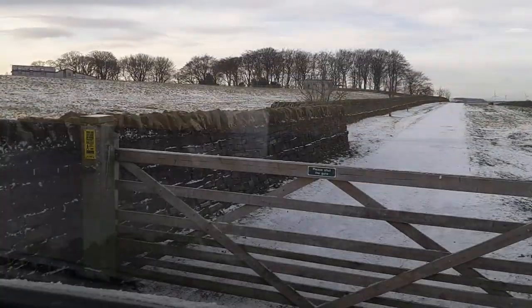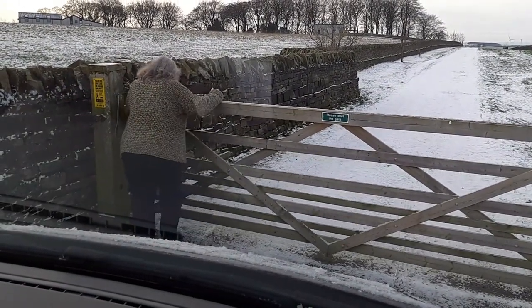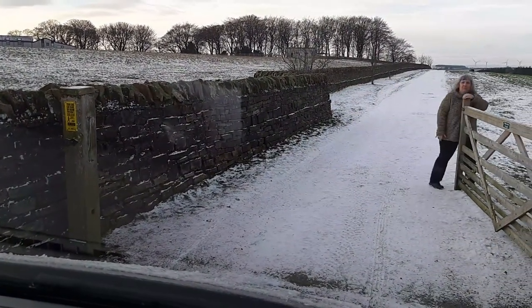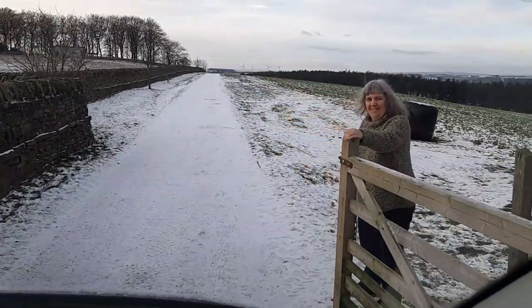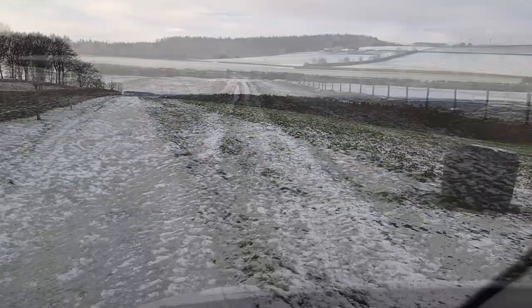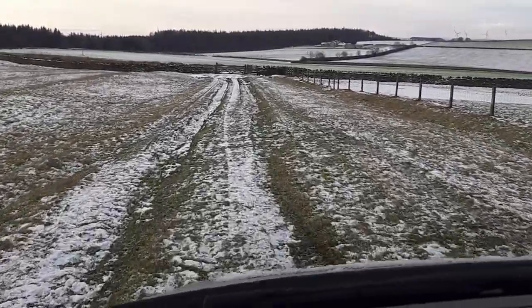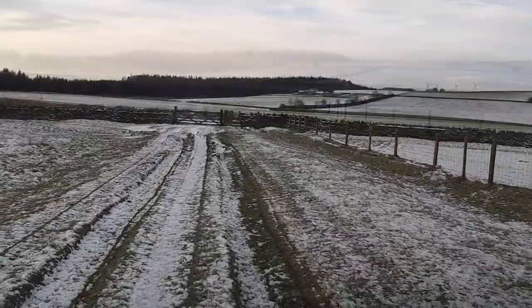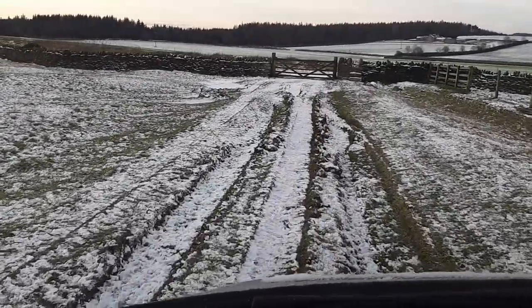Now, the start of our journey was literally rather a bumpy one, because for the first time that I can remember, our trust in the sat-nav was somewhat let down. We were okay to begin with at the idea of going through a gated road, because the sign on the gates only requested that we closed them after us, giving no indication that there was any problem ahead. Very soon we found that there was no road at all, and instead we were in rather a lumpy field. We did manage to negotiate our way back to a normal road without damaging the van, and we had stern words with Dave, our sat-nav guide.